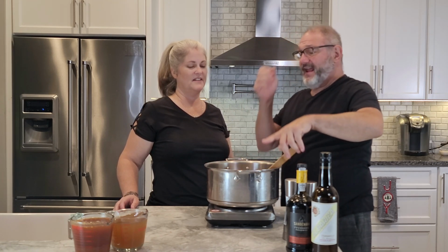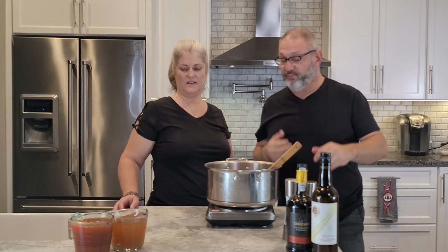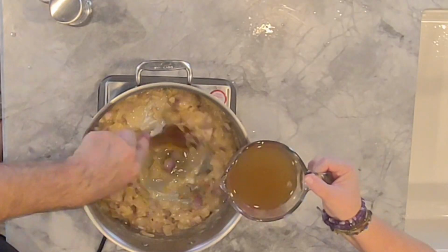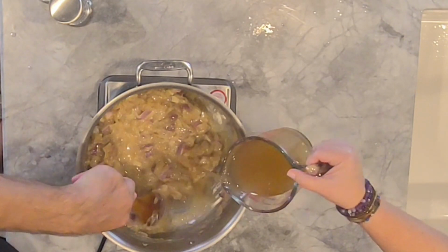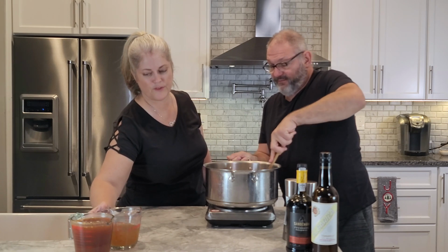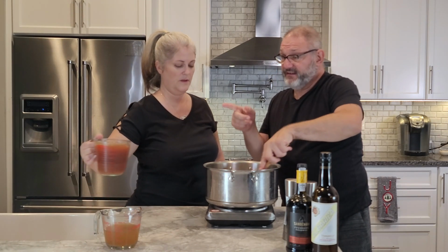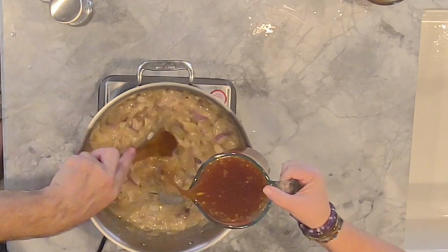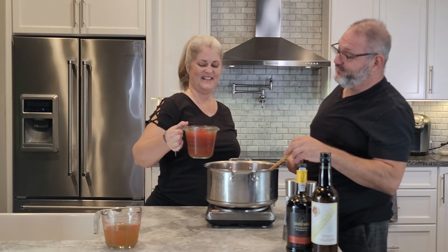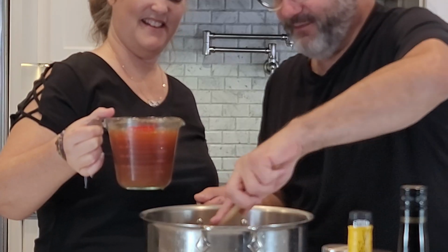Now, let's add half of our broth. You take your pick. We have two. This is a chicken stock we're adding, and we also are going to use a beef stock. That's going to make it so flavorful. And this is a beef stock that I actually just finished making. Look at the color of that beautiful beef stock. It has such a beautiful color.